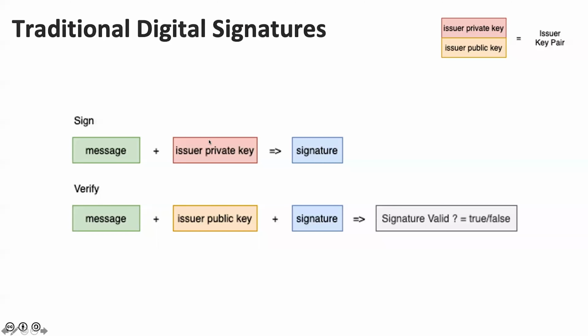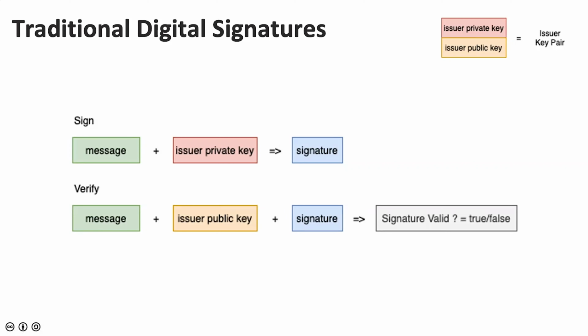And then obviously on verification, you need to possess the public key equivalent to that private key, the signature and the message, and you'll have a result reported of whether or not the signature is valid. And the signature validation tells you that the message is untampered with, and it gives you origin authenticity in the sense that you know who produced the signature over that information.